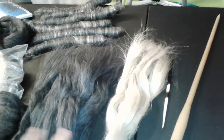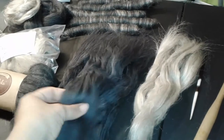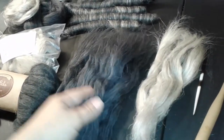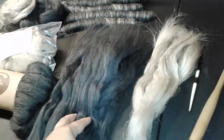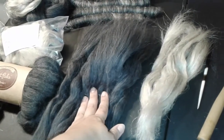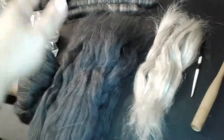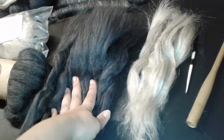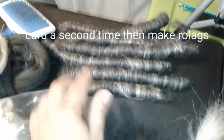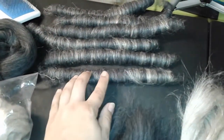I have discovered this very old top is better painted on the drum than fed in through the licker-in. So what I'm going to do is a layer of wool, a layer of flax, a layer of wool, a layer of flax, back and forth. I'm going to end with a layer of wool, and then I'm going to pull them off as rolags. And this is what they look like.